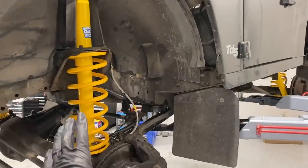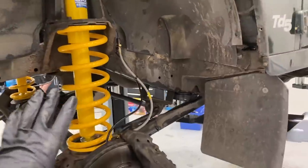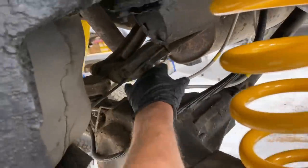We got our full suspension kit in, also put in our braided steel extended lines. These are plus 40 mil. So if this thing is articulating and stretching, we don't have any concerns of the brake lines failing or anything like that. We need our brakes. So put in our rear braided extended hoses as well.